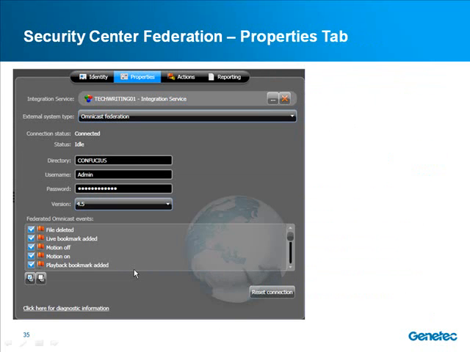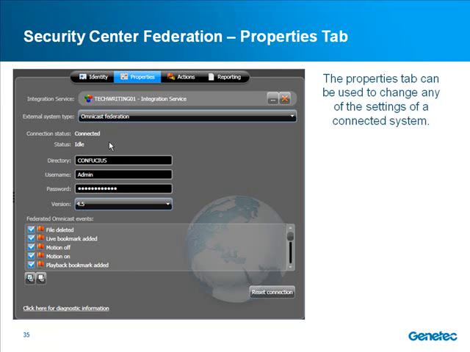So once we have the external system set up, we can take a look at the properties to check the status of the system. We can use this to make sure we have a good connection to the Omnicast Federation. We can also use this tab to make any changes required to the list of available Federated Omnicast events or other properties of the external system. If the Omnicast system is upgraded or there's a change to the gateway being used, you can make any changes from here without having to recreate the Omnicast system.